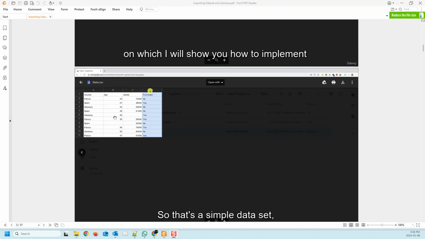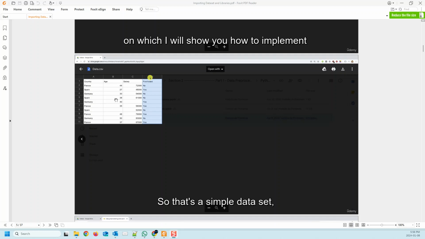There are 3 columns which are the deciding factor for whether the user has purchased the car, yes or no, based on their salary.